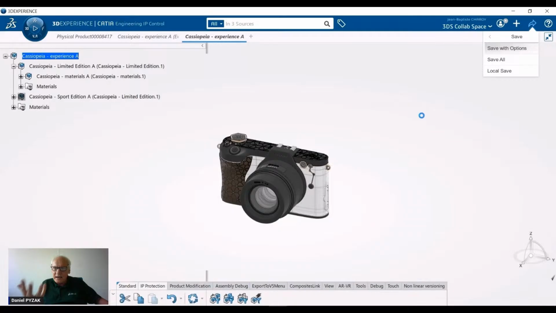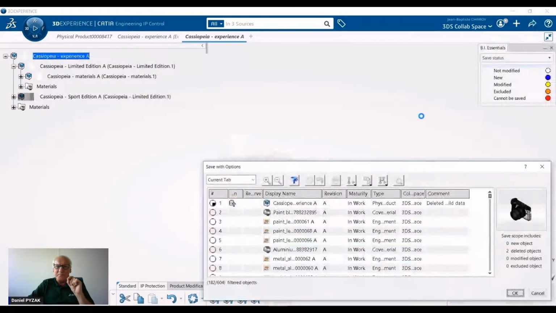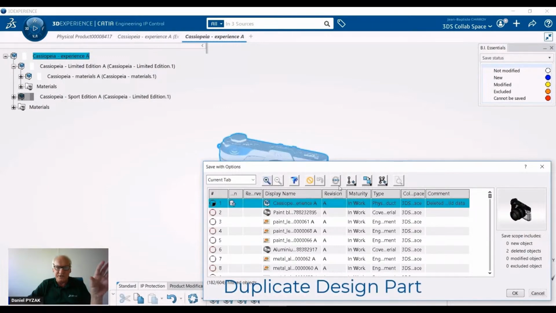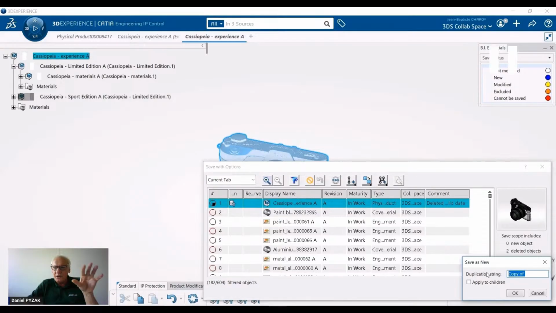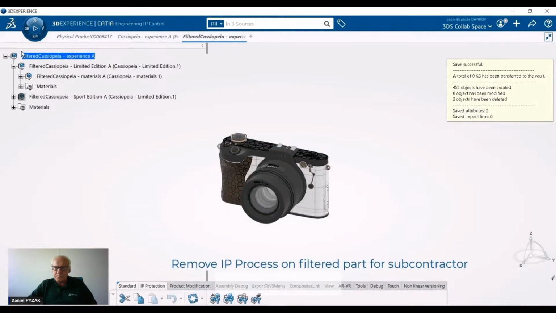So let's imagine I would like now to really filter out the IP inside my product. The very first thing that I will have to do is duplicate the product. So I have my original product. I don't want to touch it. I duplicate. This is a capability of 3D experience. I just give a prefix, a string that will be used as a prefix for the new product that CATIA will create. Here it is, filtered. Okay. This is done.